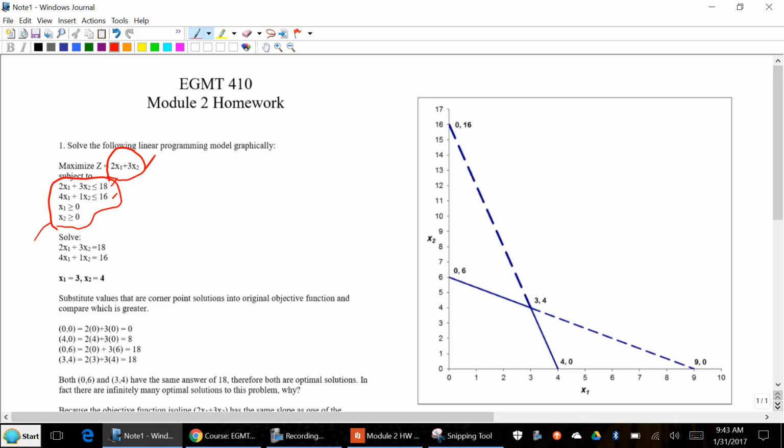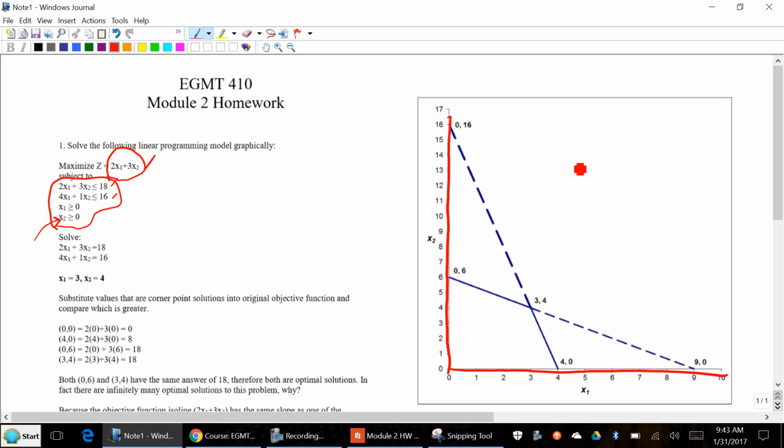And a lot of times these 2 constraints here, we refer to as non-negativity constraints. Basically what they mean is that we want everything to be greater than zero on both our x and y axes, so they constrain us to the x and y axes. You don't have to have them, but many times in real world problems you'll see this because you can't have a negative quantity. So the first thing we're going to do is draw the constraints.